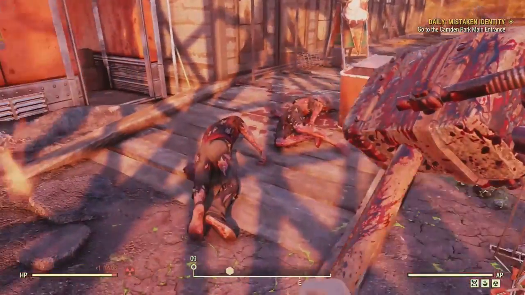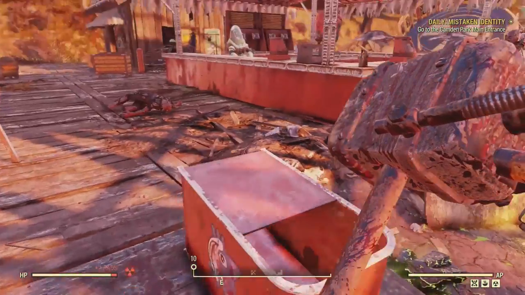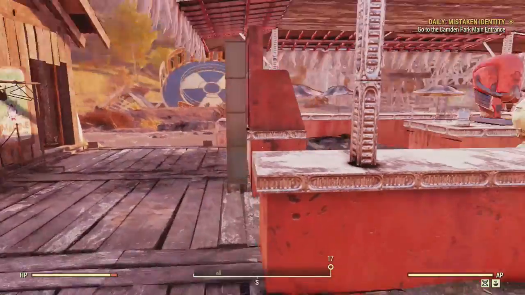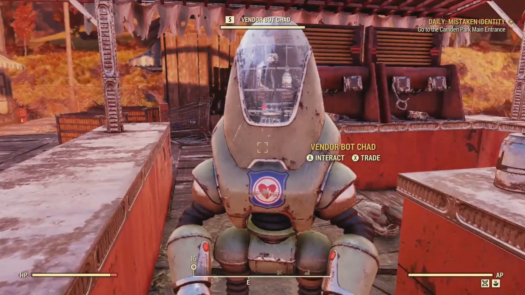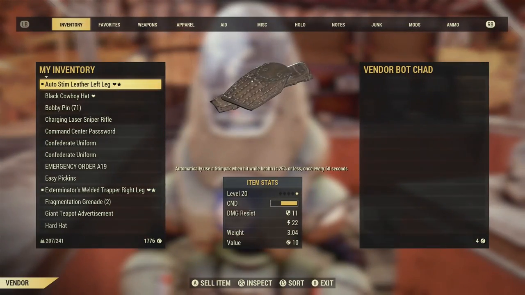Now, I warn you, the plans are very expensive. I could only afford one plan, one that I really thought would be useful, only because I die so much, and that's the medic pump. So let's take a look at what he has. Let's go around here. Trading post. I wish they had put it anywhere else.